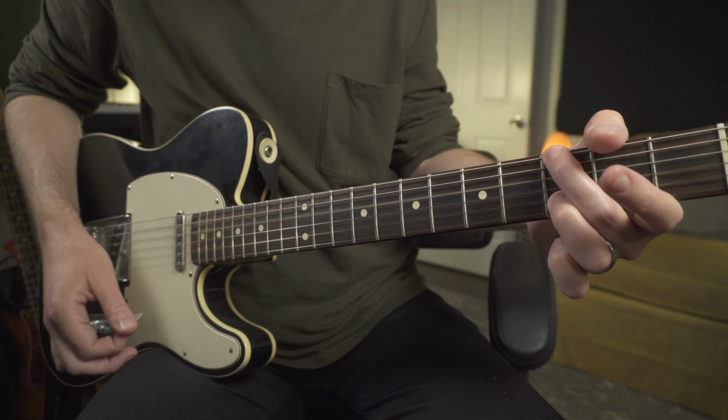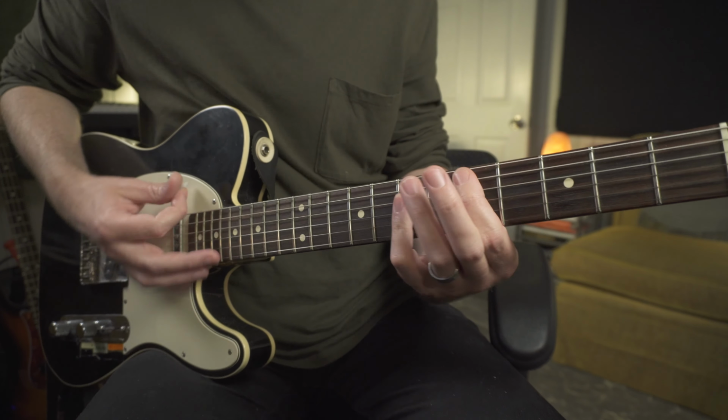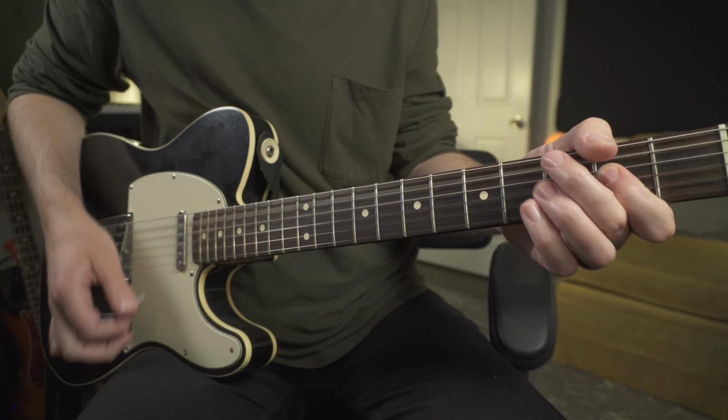Before we get into the specifics about how I use colored boost and why I think they're better than a clean boost, let's answer the question, what do I mean by that? What is a colored boost, or what is a dirty boost? Let's take a look at the Chandler Limited Germanium Drive.